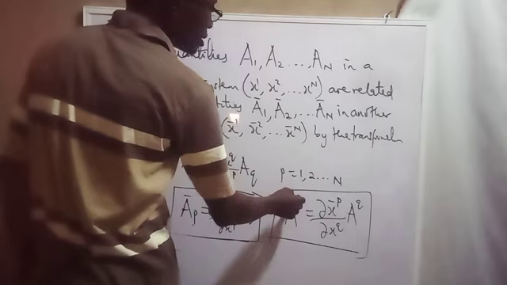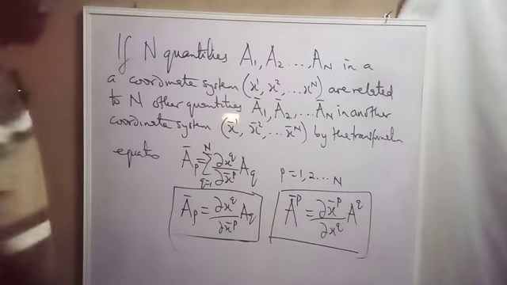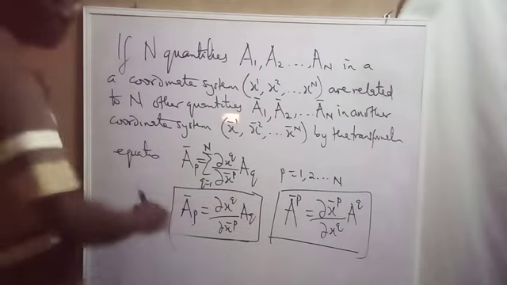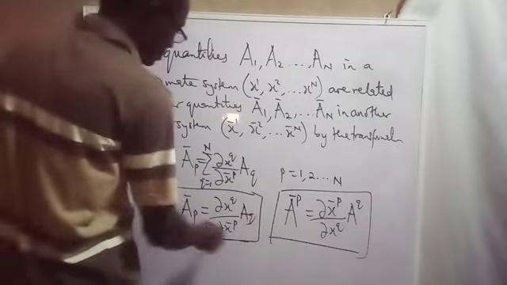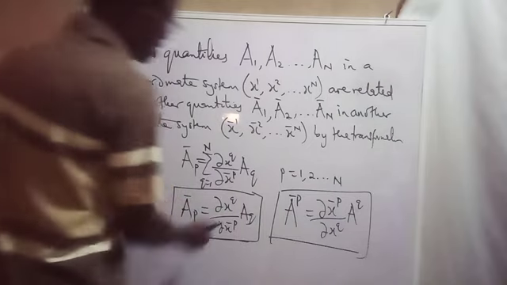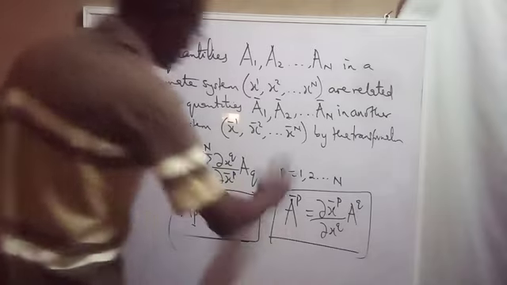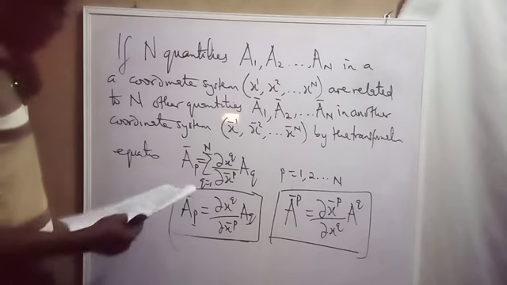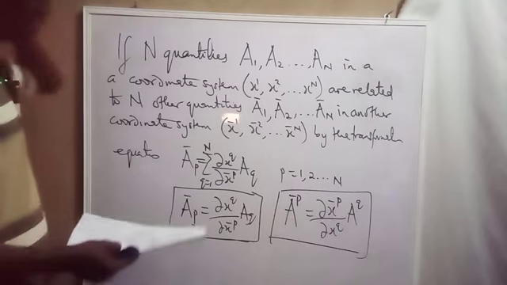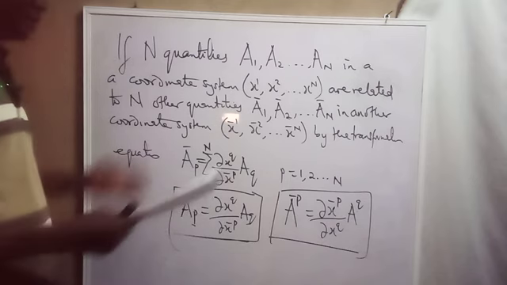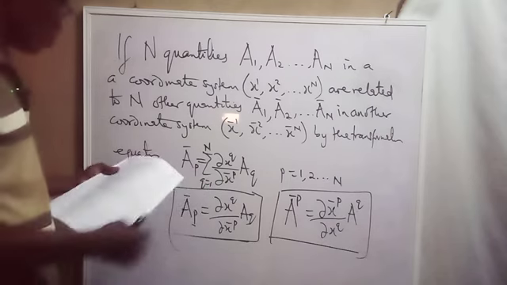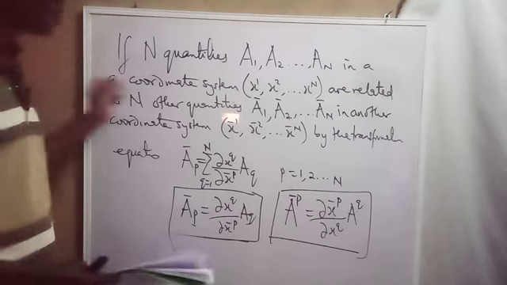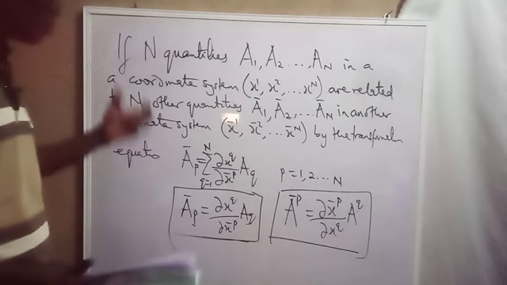This is contravariant because the index is up. This is covariant. Just look at it. The only difference is the positioning of these indexes. When this one is up, this one is down. That's all. So try to understand the differences between the two, so that in the later aspect of this course you will not have any issue when I explain more, because we are going to discuss more of this in terms of higher degrees, when the quantities are not just of one dimension.